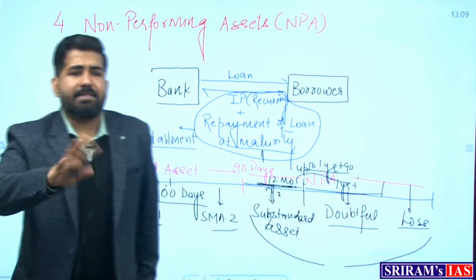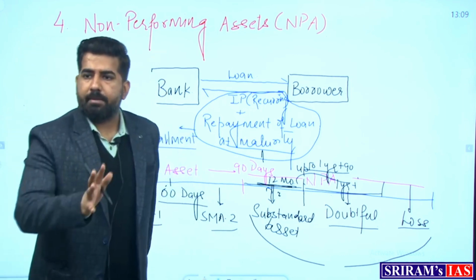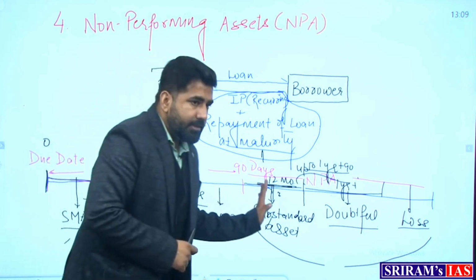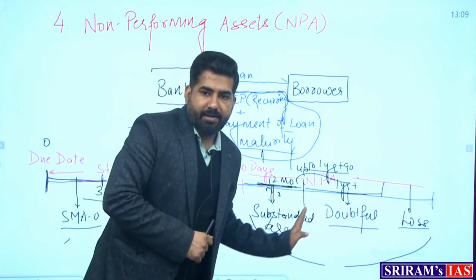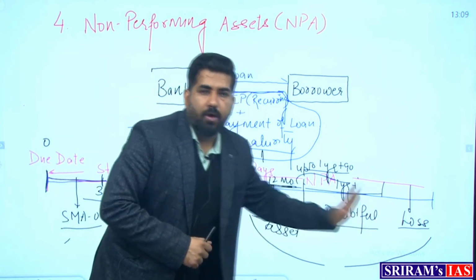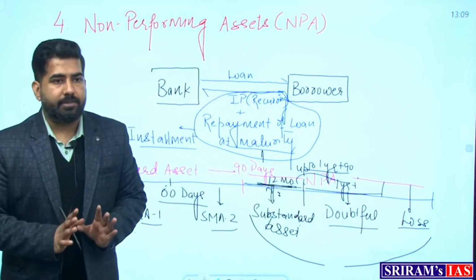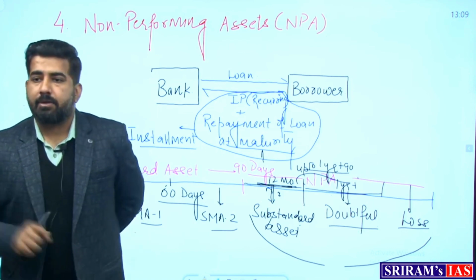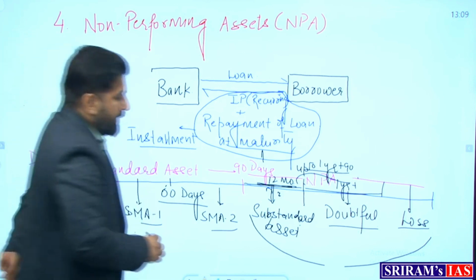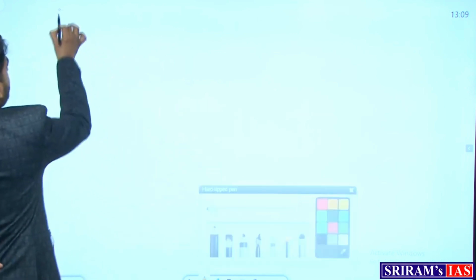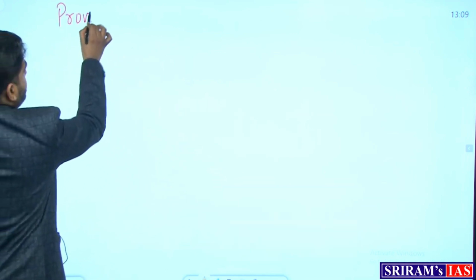Clear? Don't go into that much detail, don't worry about it, that is not important from the exam perspective. The exam perspective is, don't you think the quality of an asset is deteriorating from substandard to doubtful to loss? Yes or no? This is important to understand. That's it. And why? Because now let me tell you another prudential requirement known as the provisioning coverage ratio.